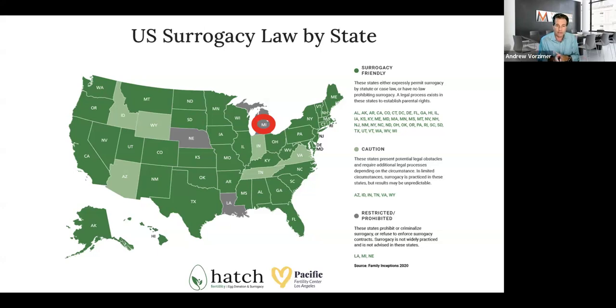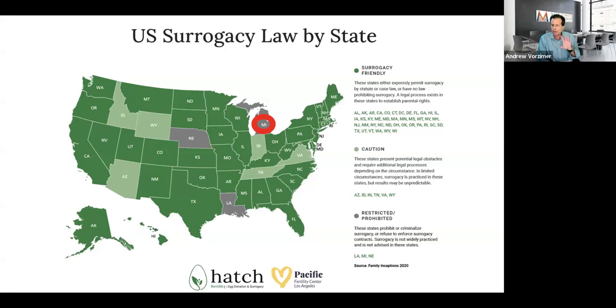Other states, unfortunately, follow the European model, in which the surrogate is considered the mother. Her name will go on the original birth certificate. The intended parents then have to do a post-birth step parent or second parent adoption process. And we generally don't recommend those states for our international intended parents because that's going to delay your return home. So our goal, working with Edvin, is to find a surrogate for you in a state where we can do a pre-birth order, have you ready to go home with a passport in hand as early as 2 weeks after your baby is born, so there won't be any extended delays.